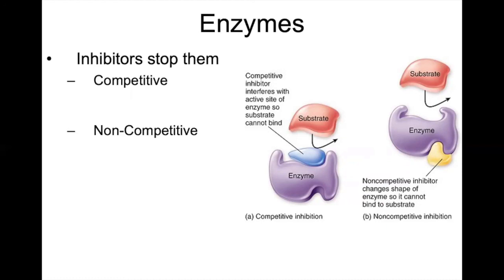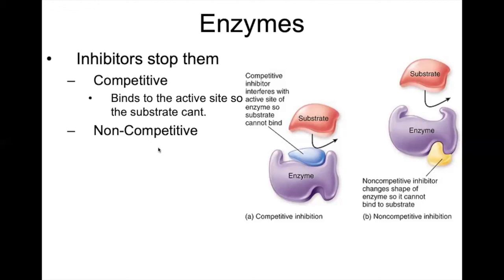Tylenol is the same way. You can introduce inhibitors with medicine. Take Tylenol, Advil, something like that. And we'll get two different kinds of inhibitors that are going to block these chemical reactions. One is called a competitive inhibitor, which binds to the active site. Remember that active site where the substrate fits like a puzzle piece? A competitive inhibitor is competing with the substrate for that active site. So if it gets there first, then the substrate can't get in. That's why it's called a competitive inhibitor. They are racing for this spot, and if it gets there, no chemistry happens.